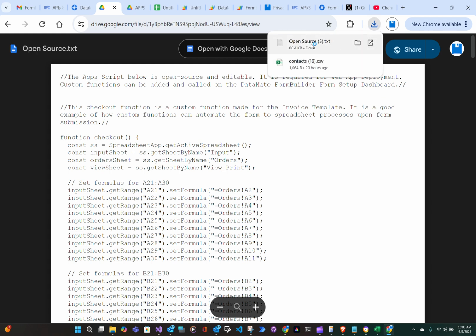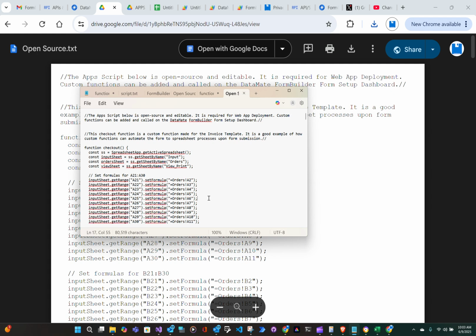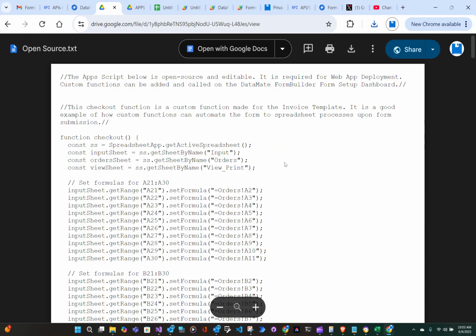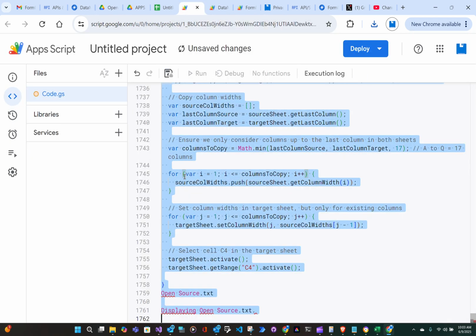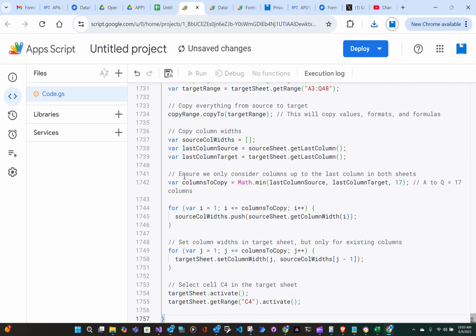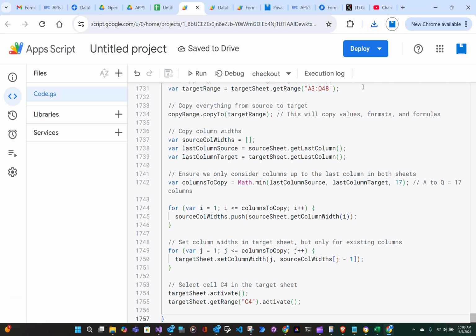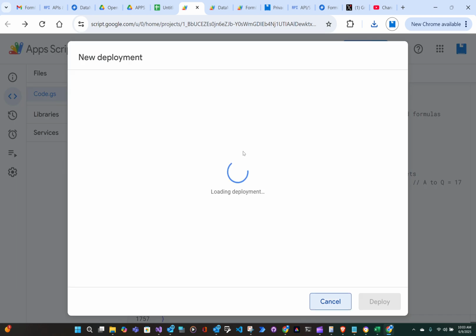Okay. Now select it all. Back to the untitled. Save. There we go. Got it all that time. Okay. You can deploy it as a web app.